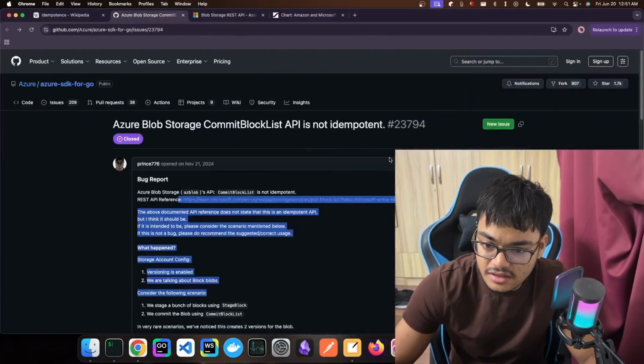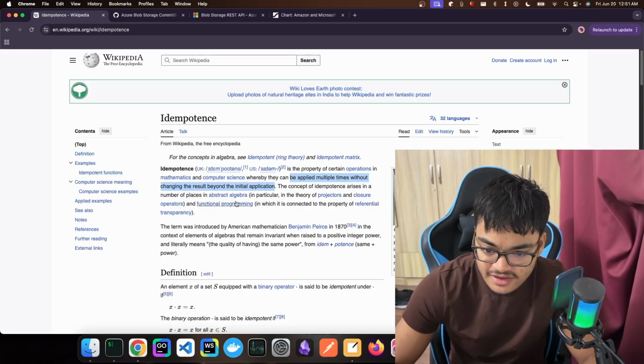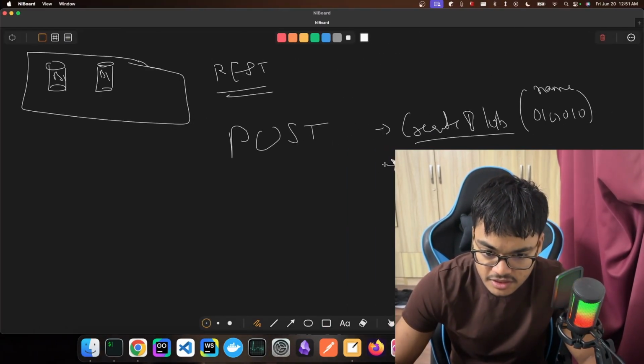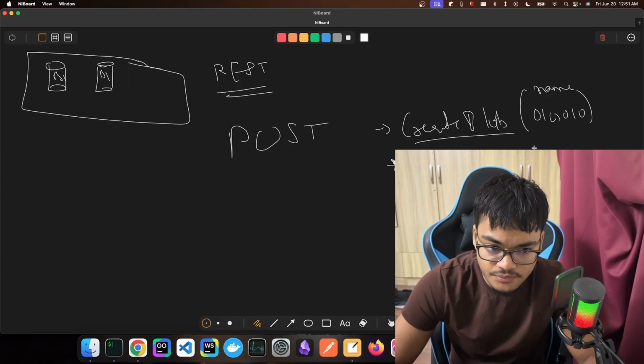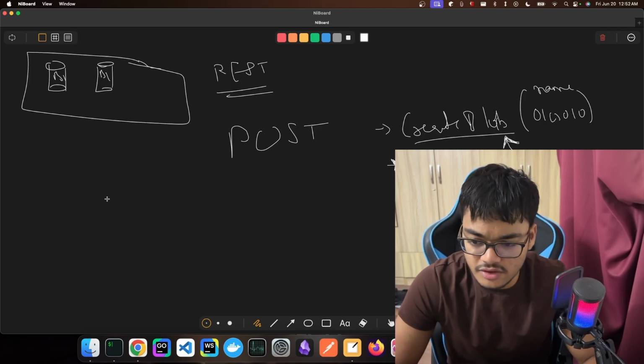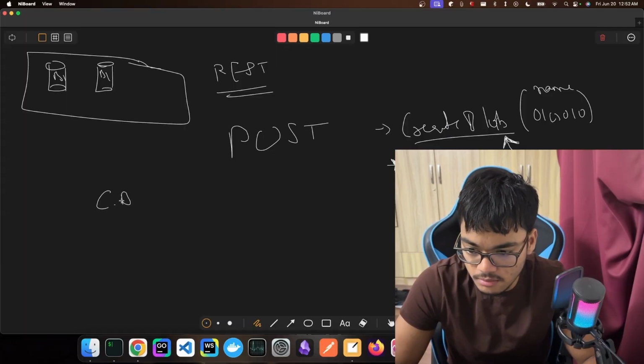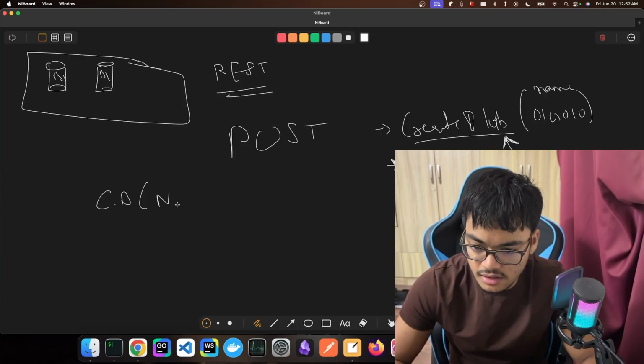This is not the official definition, but it does matter. Basically, it couldn't be that one time you do create blob, it creates a blob, and then if you do it again, it creates another. Look at it like this: you do create blob with a name and some data.